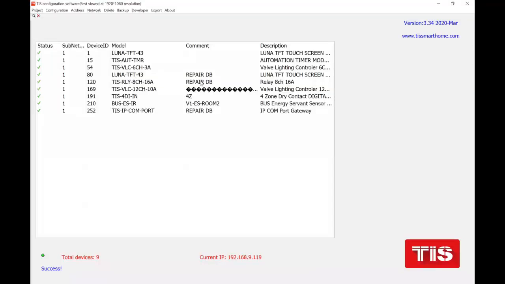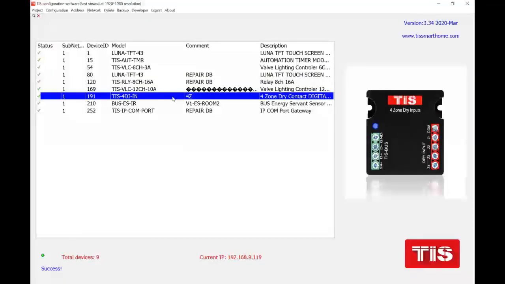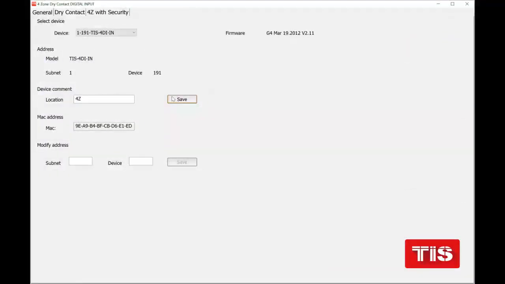Okay, sorry. Okay, imagine that I have one sensor, a very simple sensor, an NC/NO sensor. It's not a smart sensor. We connect this sensor to our 4Z, and whenever it detects motion, it connects, and whenever it detects no motion, it disconnects.